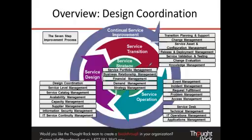So going back to the process diagram here, again, we're just talking about design coordination, but in terms of should this be a separate dedicated process, my statement at the end is it should definitely be a service management activity. If you warrant enough volume of activity and you have a large enough staff to make it a dedicated process, then it's totally justified to do so. But there's not many companies out there, and in fact I don't know any company that has everything. Not every company has every single process. Again, based upon the way that you've implemented ITIL, you may combine things, right?